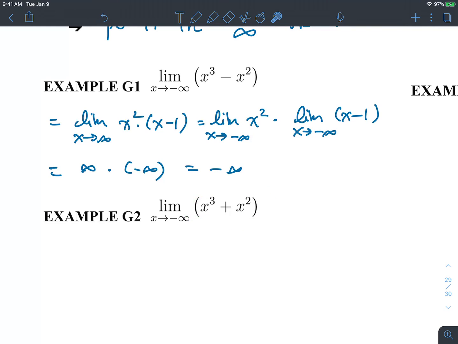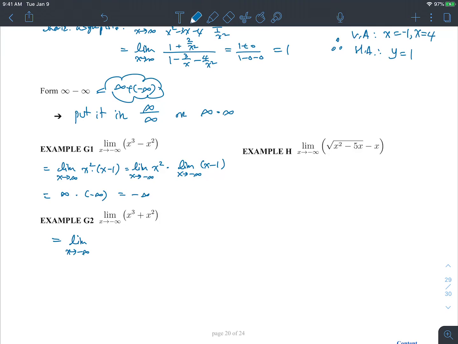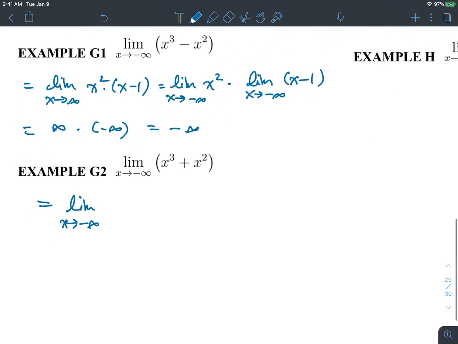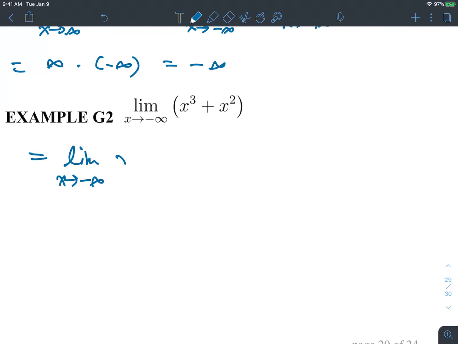You could factor out the x squares. Highly unnecessary because this is infinity plus infinity, right? So when you split this up without factoring, please don't factor. Oh, by the way, one of the methods that we had over here was factor, right? But what if you just split them up like this?